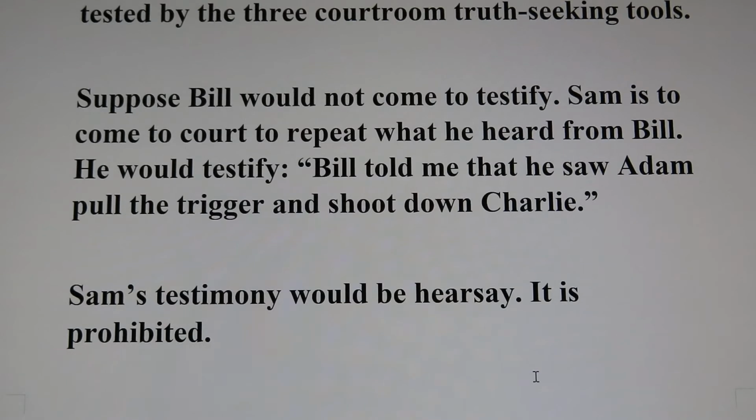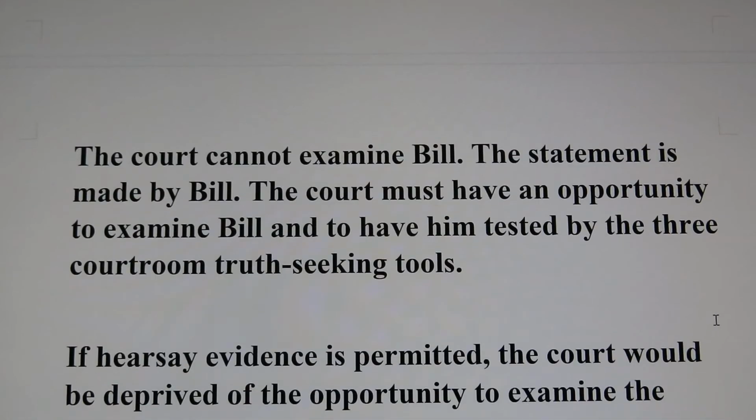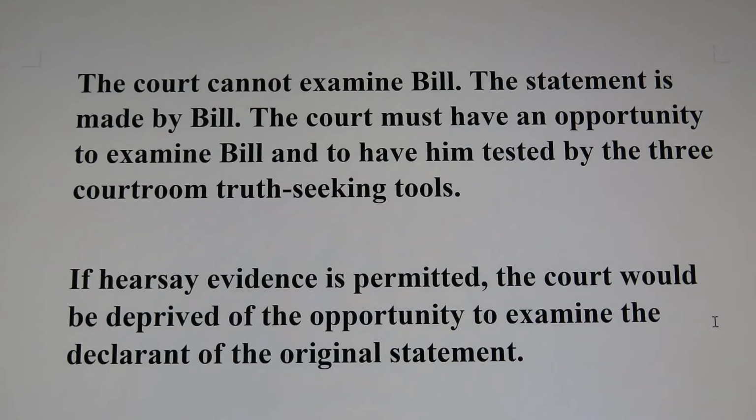So Sam's testimony would be hearsay, because Sam is testifying not about what he personally saw, but about what he heard. This hearsay evidence would be prohibited. It is not going to be admissible. Sam's testimony would not be admissible. And then we need to examine why we would not accept hearsay evidence.